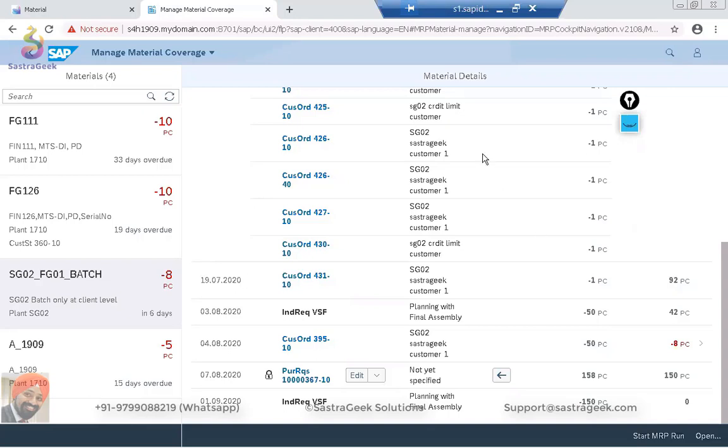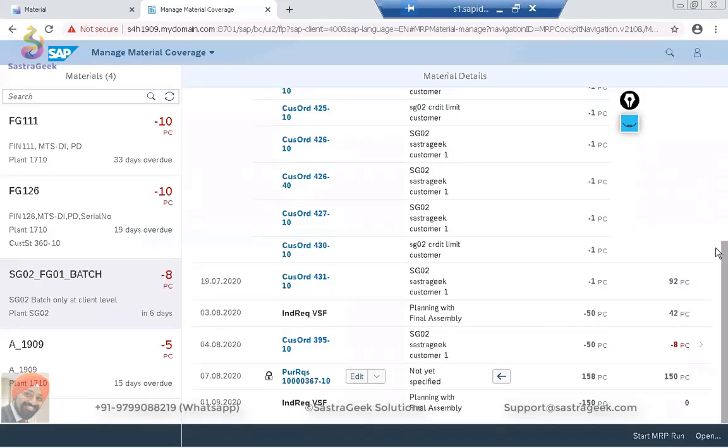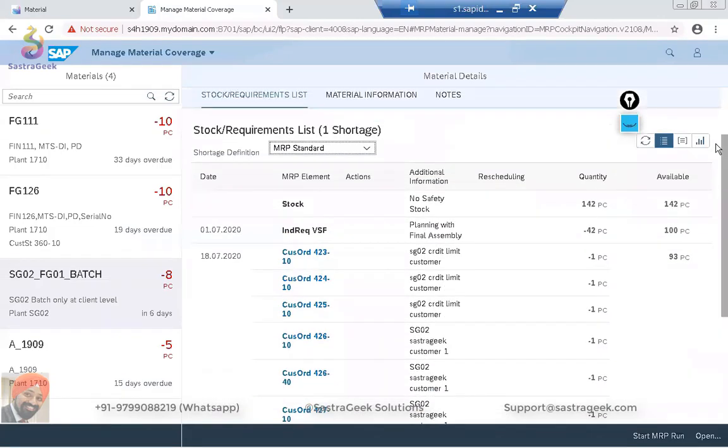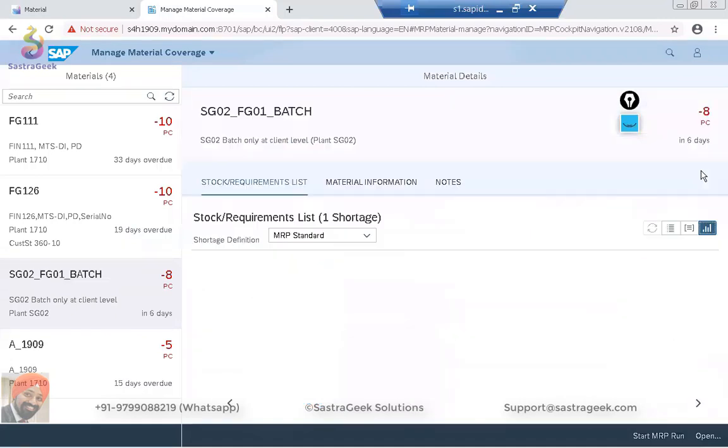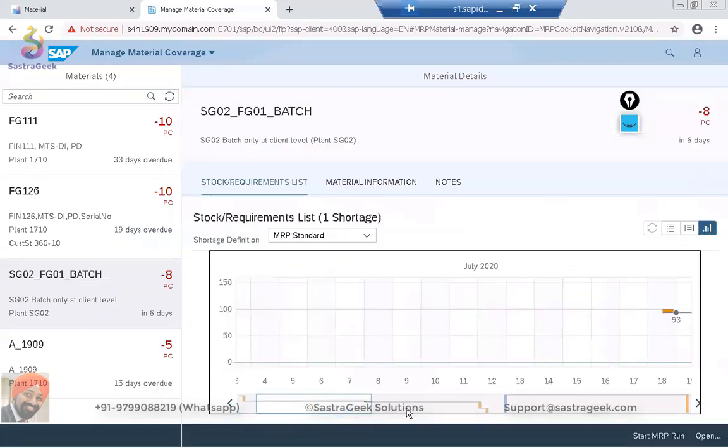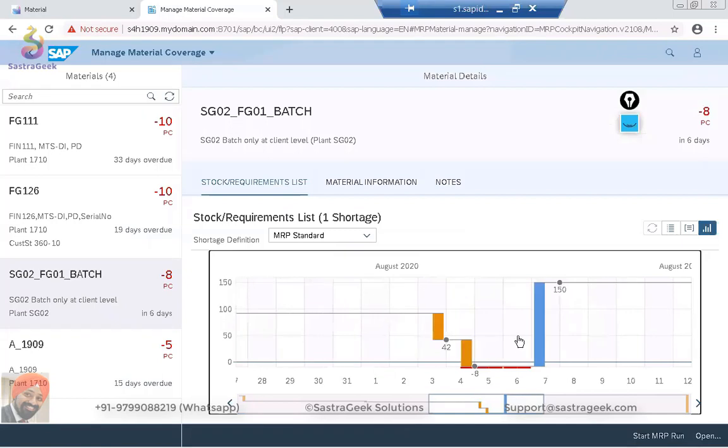How will the exception messages be shown in this Fiori screen, by number? No, actually, what you are seeing is the exception only. So let me show you. The rescheduling column, is it? Yes. So whatever you are seeing here is your exception, where basically you have some purchase requisition which you need to retweak. Either you need to reschedule it to prepone it. This is your exception.